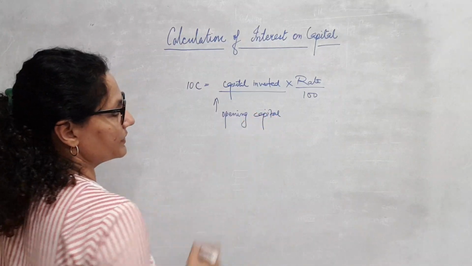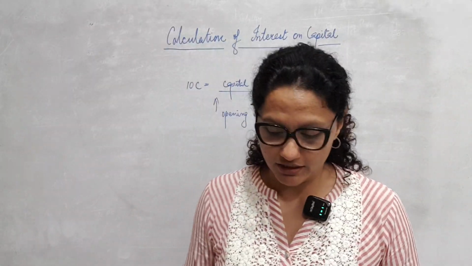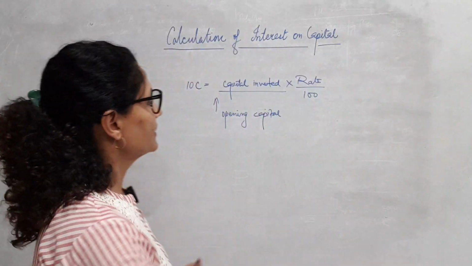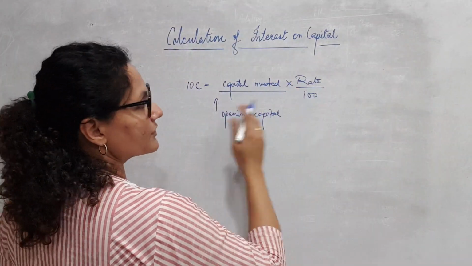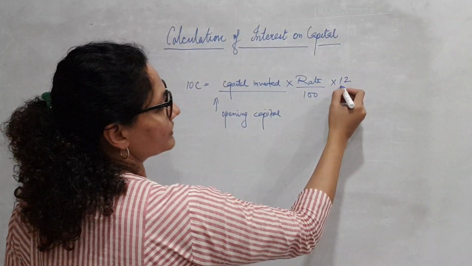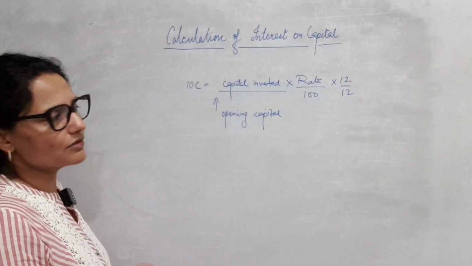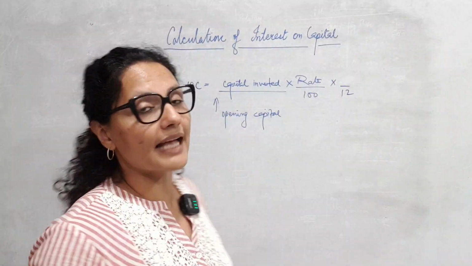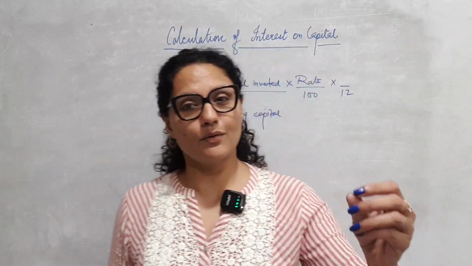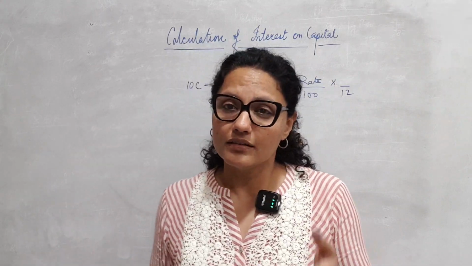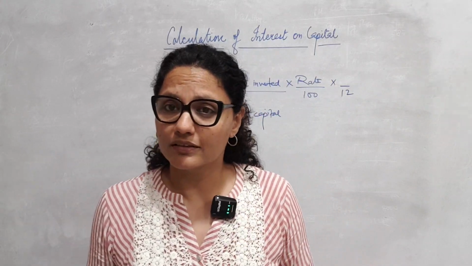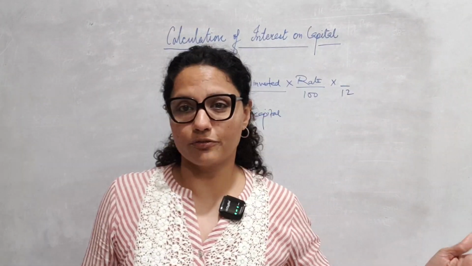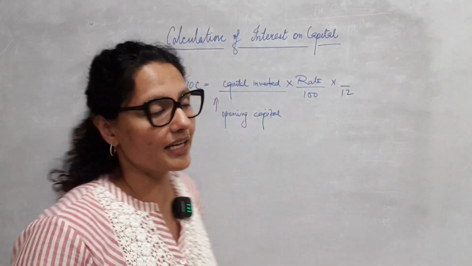Usually interest on capital, if the capital is not changing, is provided on the opening balance of capital account. Suppose, so this is for the whole year, that means 12 months out of 12, it becomes 1, so that's why it's not mentioned. But suppose the partner is bringing in additional capital of say 1 lakh on 1st of October, that is during the year. So 1st of October to 31st of March, I will see that is the time involved here.